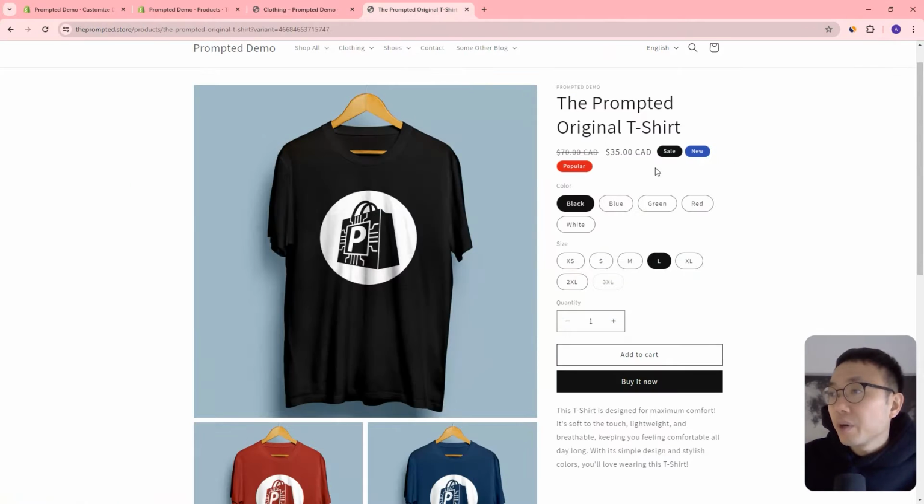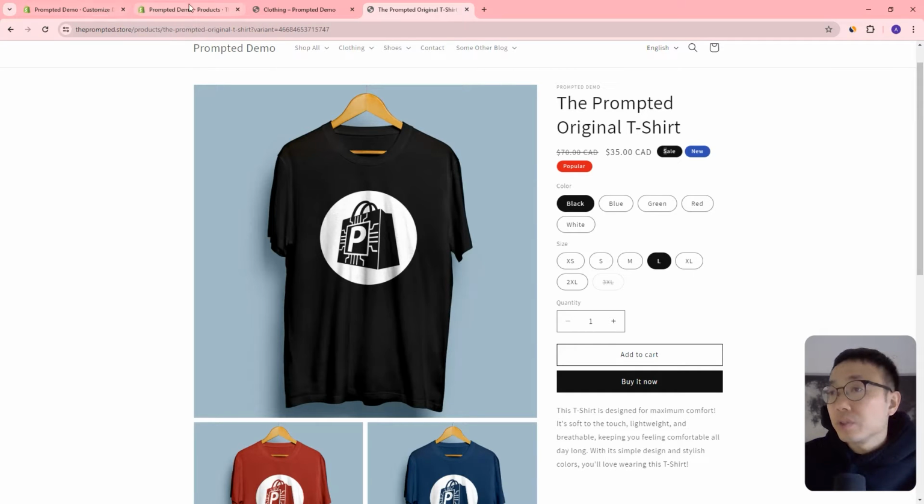If we hop into our product page, you can also see that the badges are applied to the product page as well. It's going to be in the same way that the current badges are. So the sale comes right beside the price. So we've just added the badges right beside the existing badges as well. And so that's what that looks like.